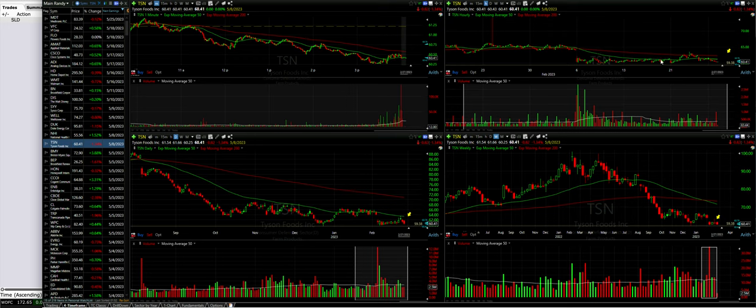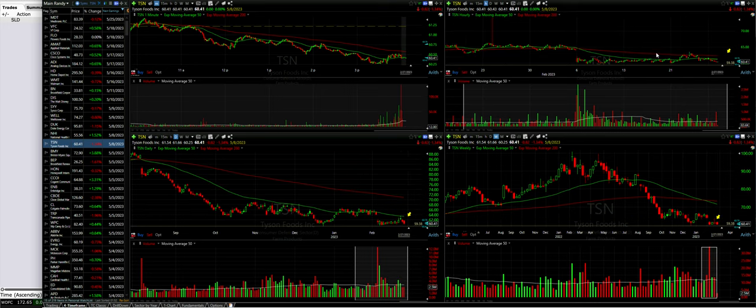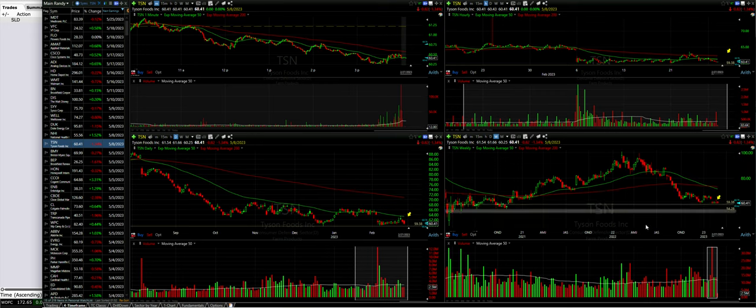The one thing I don't really like is that on the hourly or 60-minute chart, it is trading below both moving averages. It tried to push through the 200 moving average on this 60-minute chart — that was mid last week — and it just couldn't do it, it didn't hold. So it is finding resistance, and it'll be interesting to see what happens as it comes down.